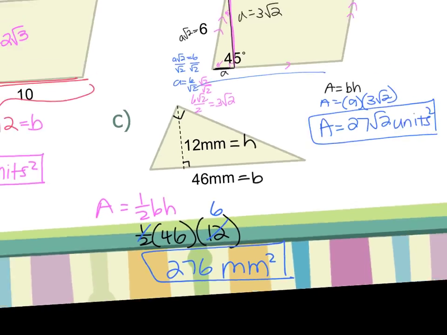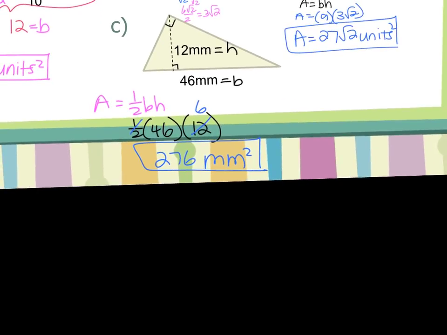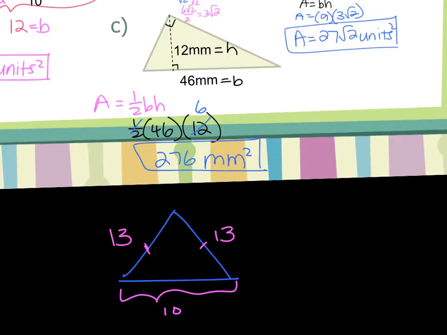One other quick thing I'll add to this is if it's an isosceles triangle. Okay, so if I had the base, I don't know, like was 10, and I had this was 3 and 3. No, that can't work. Hang on. This would be like 13 and 13. Let's say it's that.